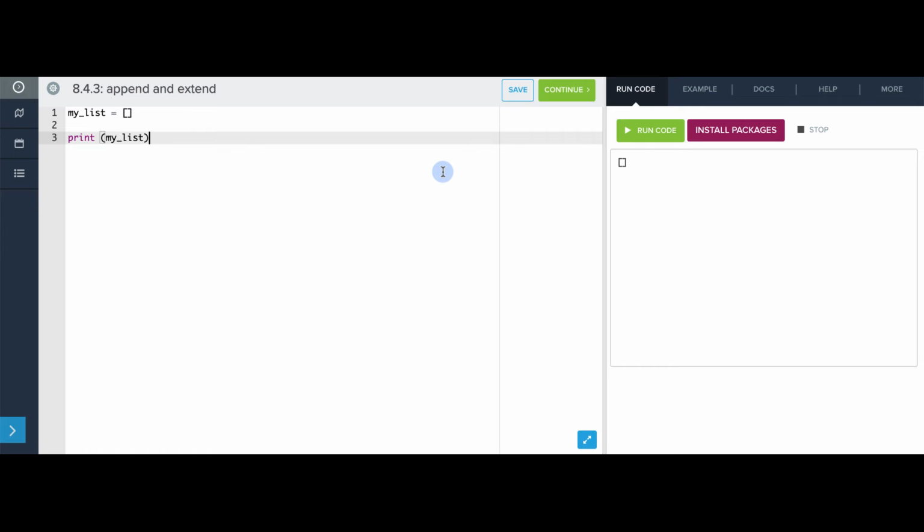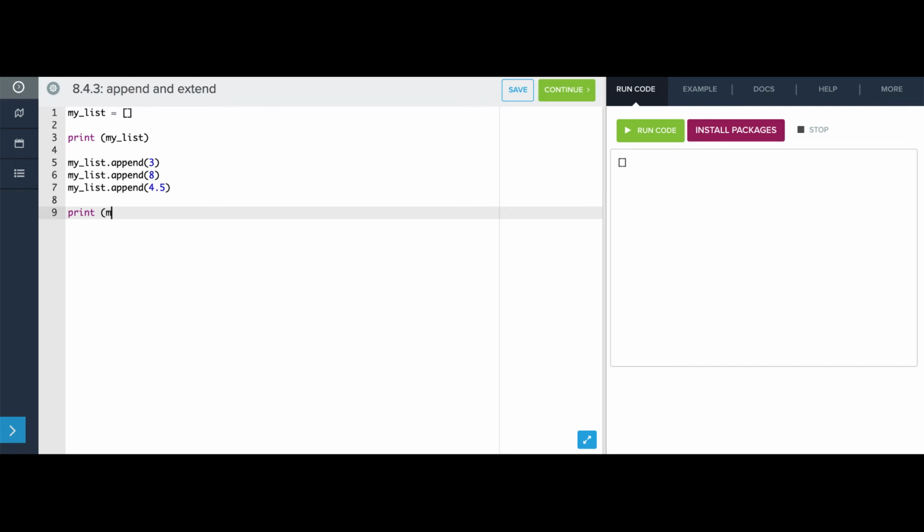Now let's add some things to the list using append. mylist.append 3, mylist.append 8, mylist.append 4.5. So we can append different types of things to the list because lists are heterogeneous. Now, if I print my list at this point, now it contains 3, 8, and 4.5.